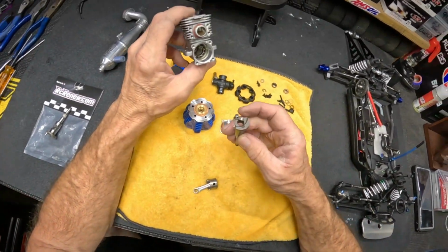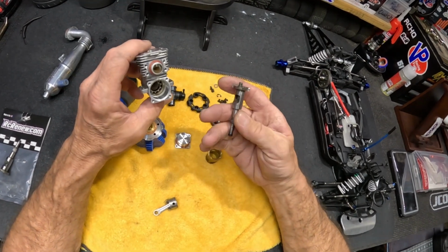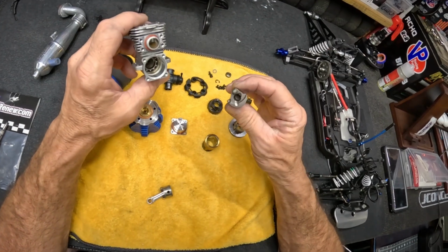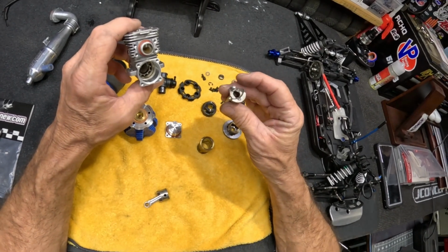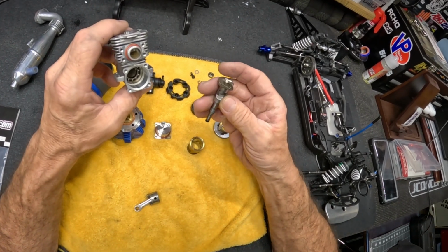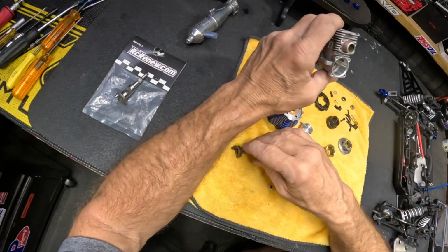And I did modify this pin as well. We cut the end of it off, ground it down, and polished it. I think I did a video on that. That's okay to do as long as you do it correctly, and you know, just make it nice and smooth, and don't go too far, that type of stuff. Make sure you smooth off the edges.